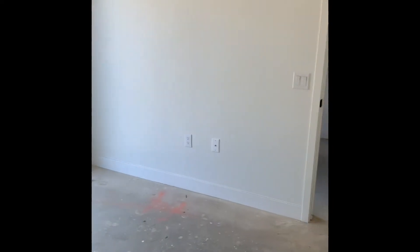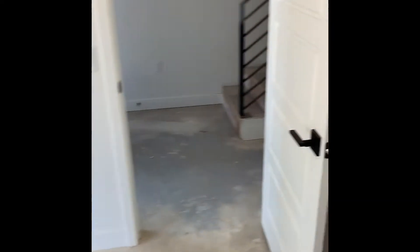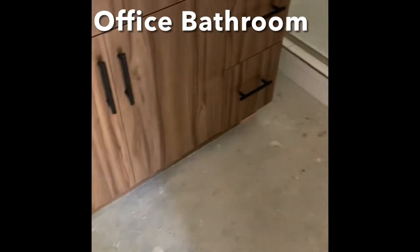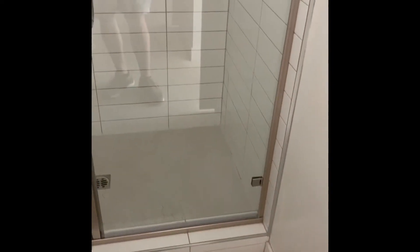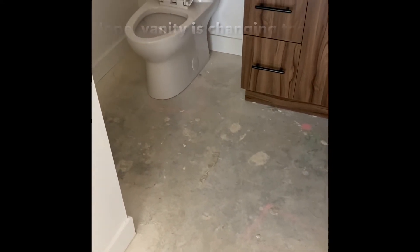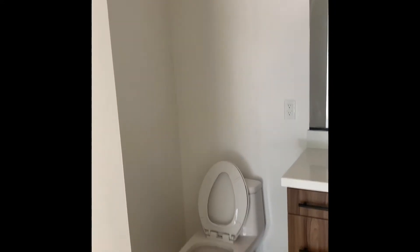I think it'll be a great place to meet vendors and have my team work. And the room we're in — the office — actually has a bathroom too, because this room was made to be a bedroom. This is the bathroom attached to it. I like the tile, it's perfectly fine. I'll probably just leave this vanity in this one honestly, because I think it's okay — it's just a space we'll be using for work, but I do want to make it prettier, so I'll do some paint.